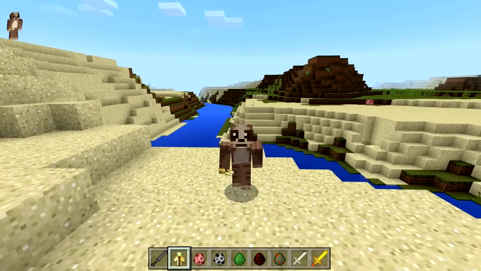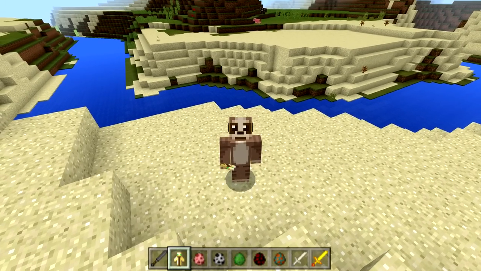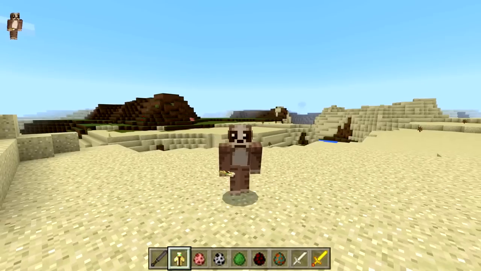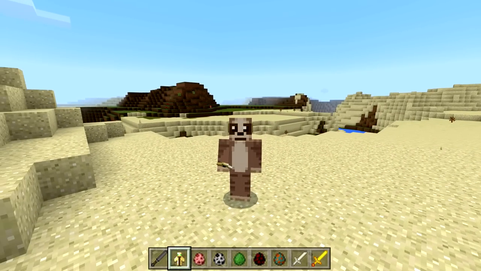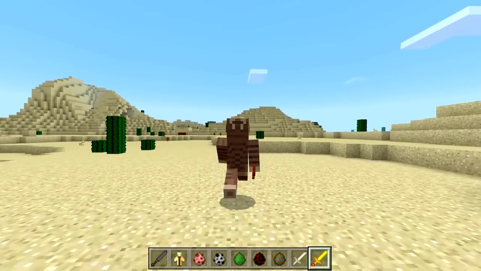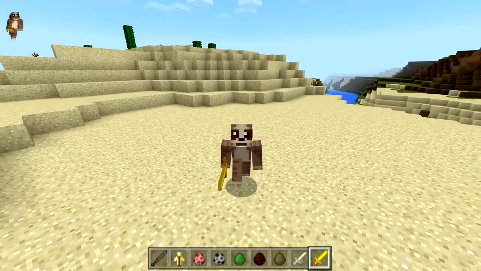So, by holding one of the new swords, the player gets new abilities. Okay, so I'm going to get some new abilities very soon. Just hold on to your seatbelts. It's going to get intense. For example, we've got the fire sword, which is this one. All right, this is the fire sword. Look at it. Look how absolutely fiery swordery it is.